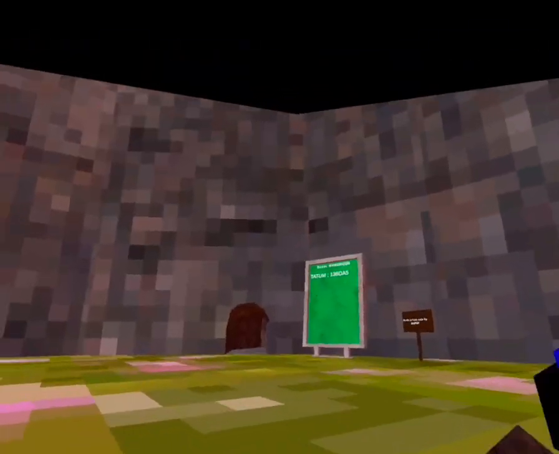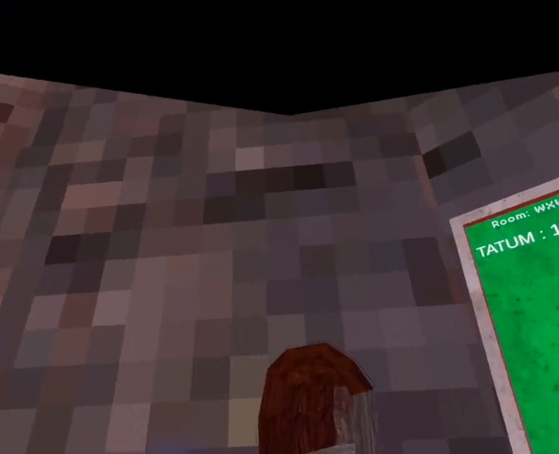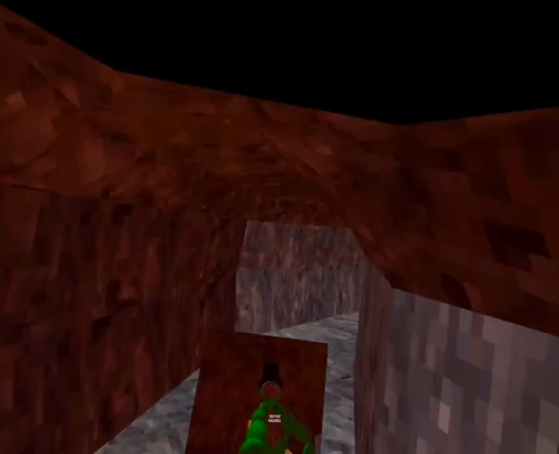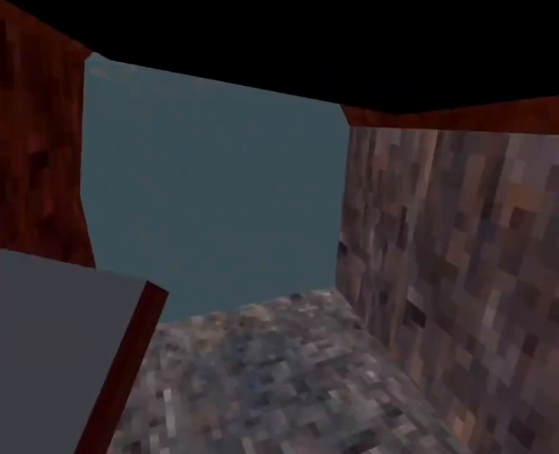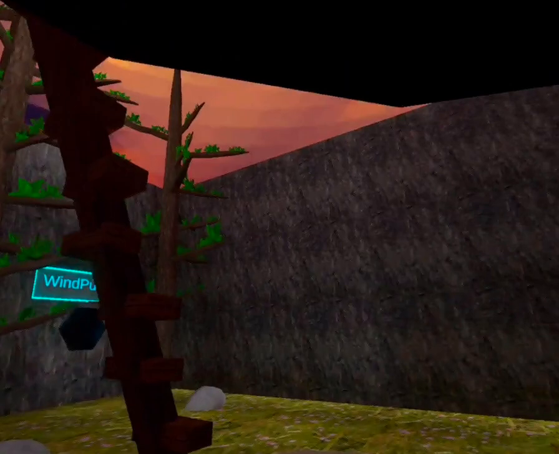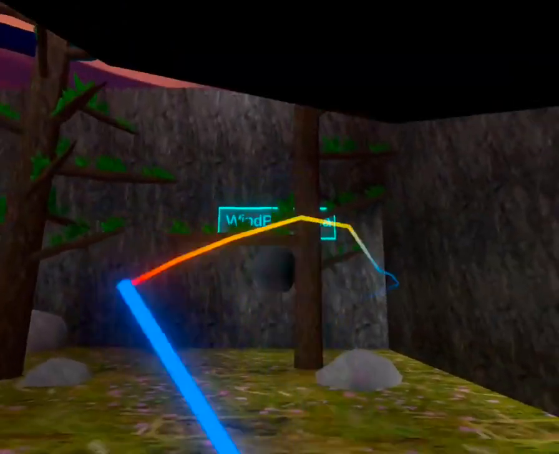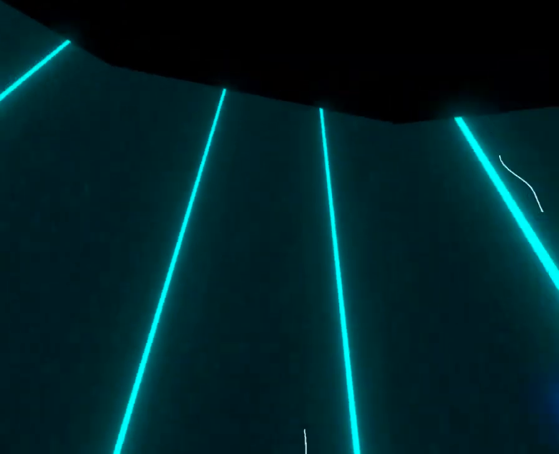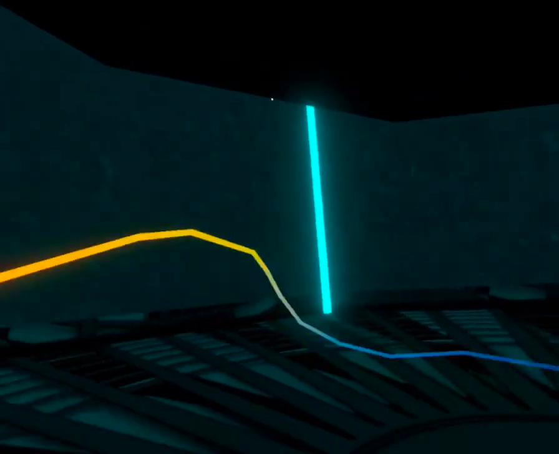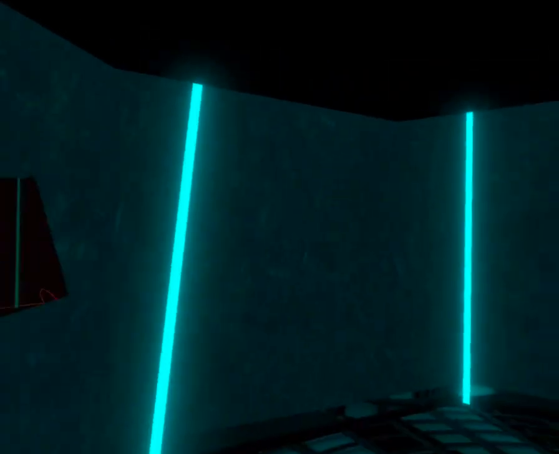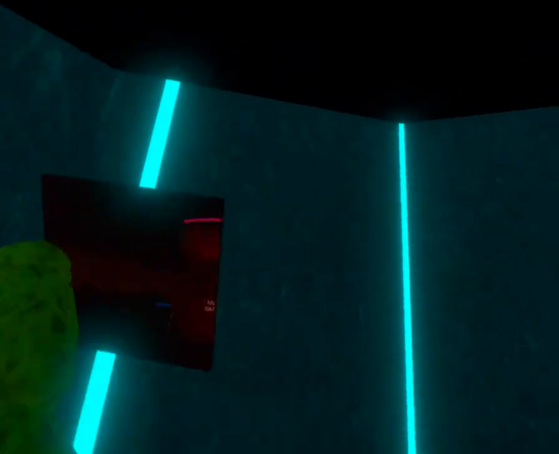Oh, I'm tiny now. This is gonna be horrible. Bro, look how tall the walls just randomly got. Help. Am I tall? Oh my gosh, I'm tall again. What the frick? The wind push area. I don't even think I can fit in here. Let's fly. You don't even fly that high anymore. What the heck? I can't even fly. That's it. I can't fly.